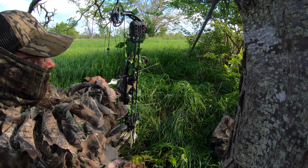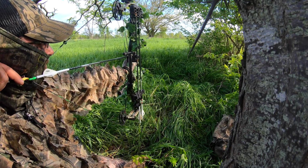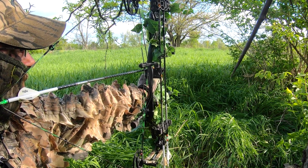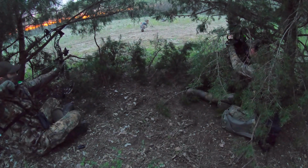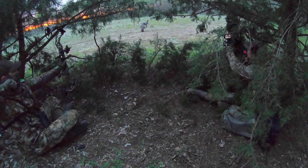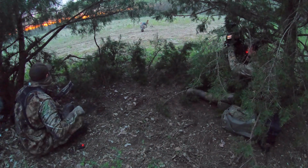Let's talk about the bow setup. There's a few modifications that I like to make to my bow when I go into turkey season. The first thing is I back my poundage off maybe 5 to 10 pounds from my deer hunting bow weight. I usually go from shooting 70 pounds for deer hunting and drop it down to 60 pounds for bow hunting turkeys. A lot of times you're going to get yourself into situations where you've got to come to full draw early and wait on that gobbler to get within bow range or turn to give you the shot that you're looking for. So drawing less weight will help you stay at full draw longer without your muscles getting fatigued and will help you to execute a better shot.